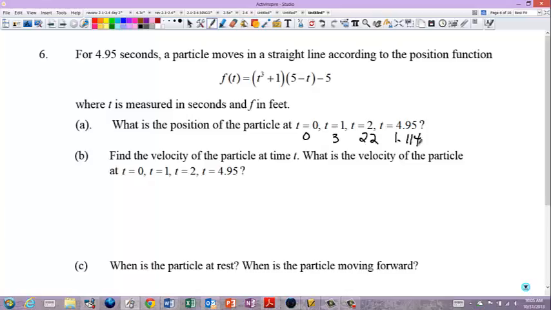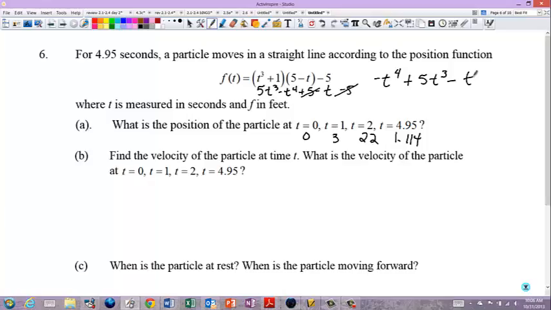Find the velocity of the particle at time t. The best way to do that was to go ahead and FOIL it out. That's 5t cubed minus t to the fourth plus 5 minus 5t minus 5. The 5's actually cancel away, and you get the position is, well, let's put it in a nice order. Negative t to the fourth plus 5t cubed minus, that 5's not right. Sorry about that. 1 times t is not 5t, last time I checked. So minus t.